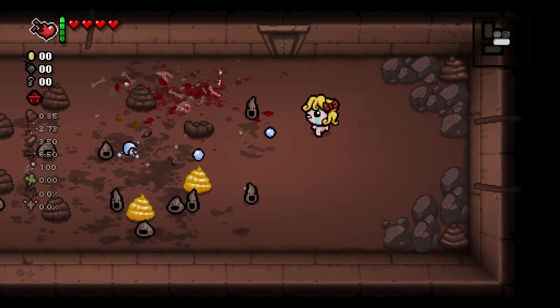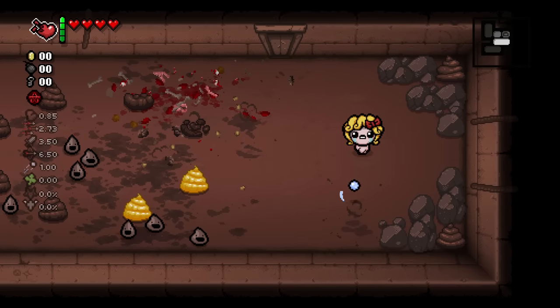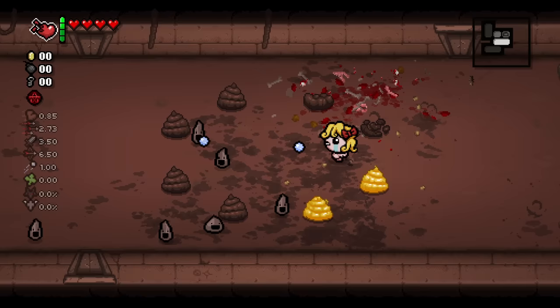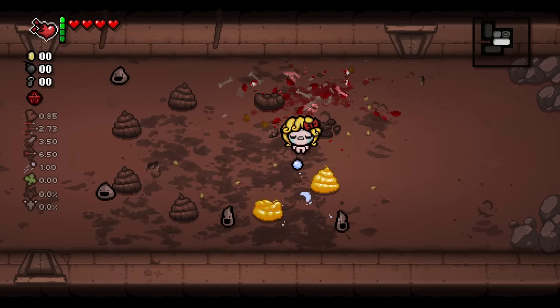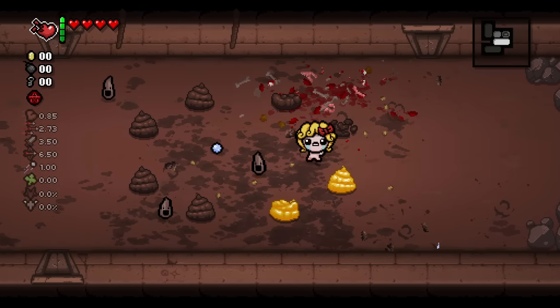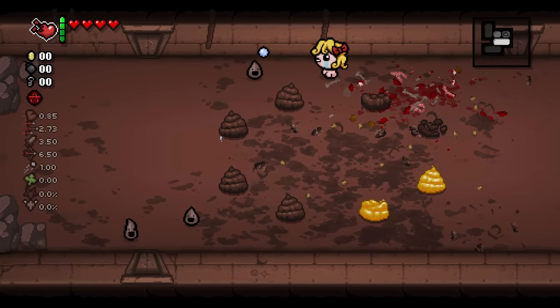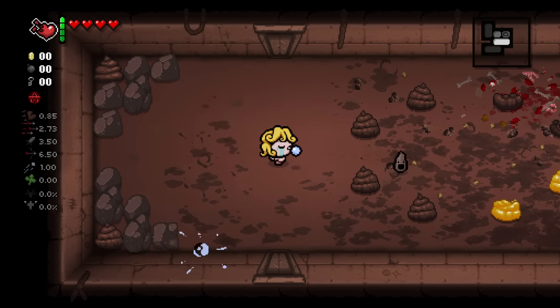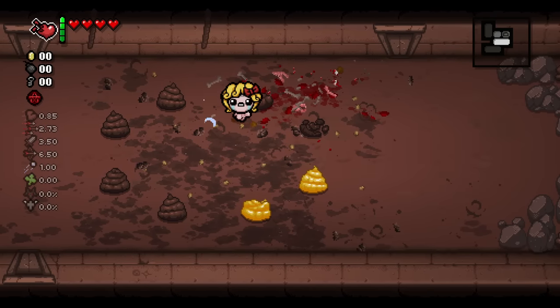More or less, she's got a little bit more health. She's a little bit slower. She has the Yum Heart, which is an active item that lets her heal up one full red heart when we use it. So we can try and spend more health to get more stuff than some of the other characters. That's kind of the big thing. Leveraging that HP for more valuable things.